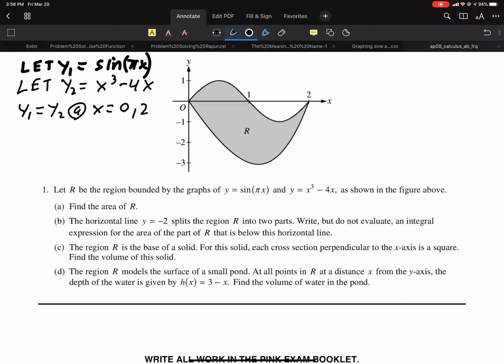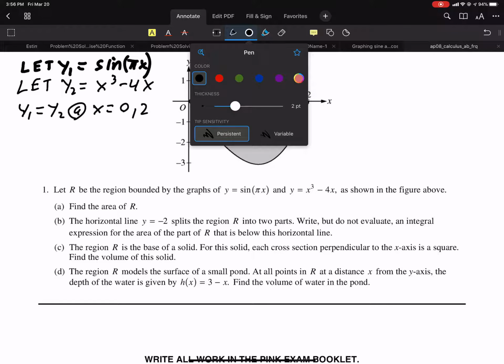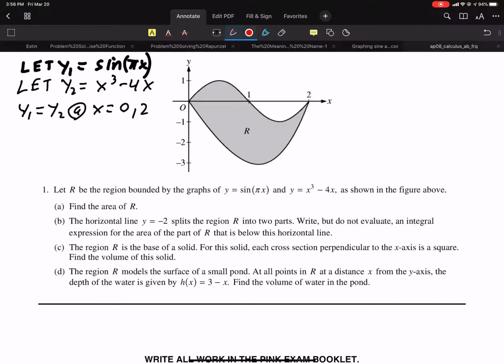So to find the area, we have to add up a bunch of rectangles. So I will make pretty red rectangles. And there's one of them. There's another. And it goes all the way across. So the first one will start at 0. The last one at 2. So how do we add up all of those rectangles? Well, you guys should know. You integrate to add them up. And we want to add them up starting at 0. The last rectangle will be at 2.